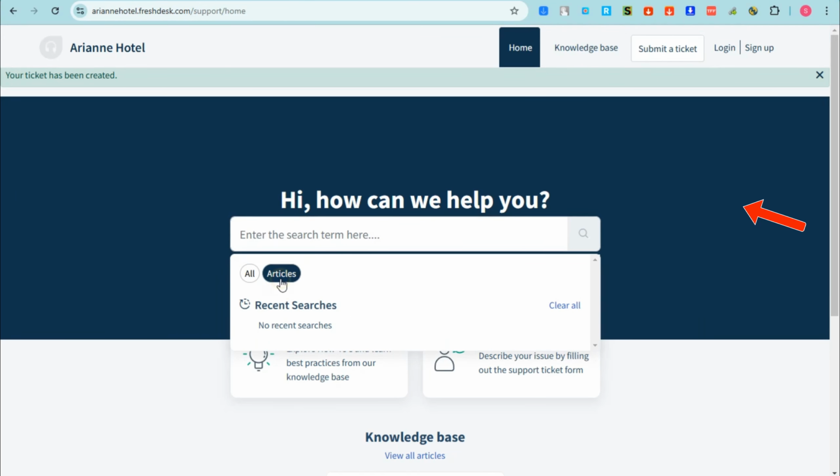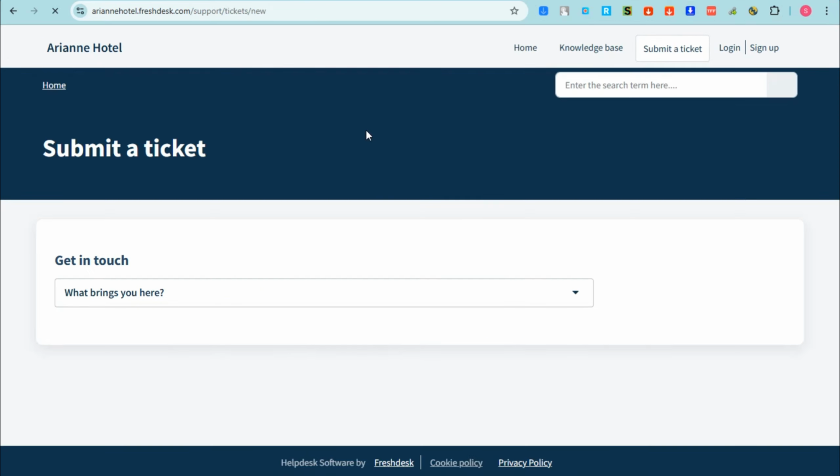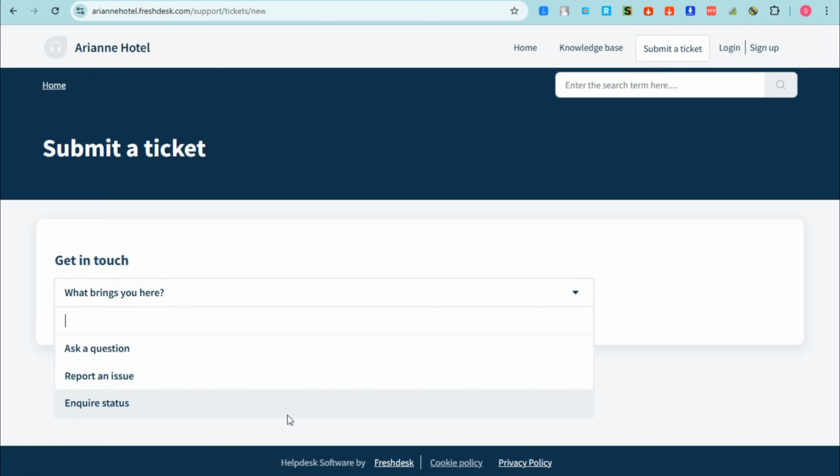So that's it. If someone asks again, then you will be notified if there is a new ticket or if there is a problem. And all you have to do is respond or let your staff, members, or employees answer this query or this report.